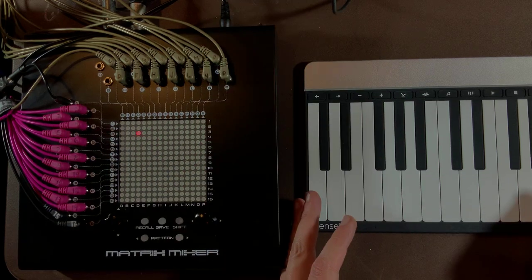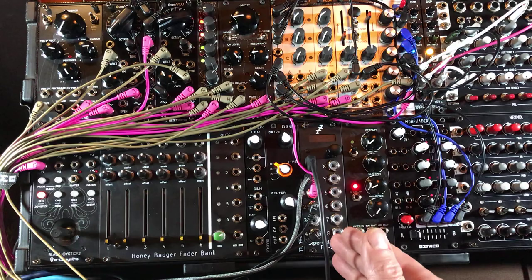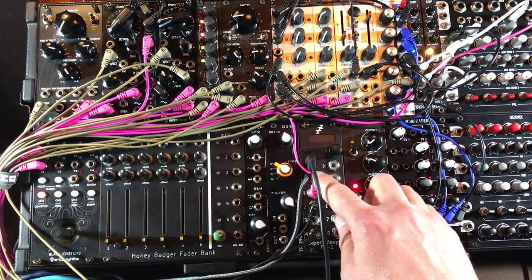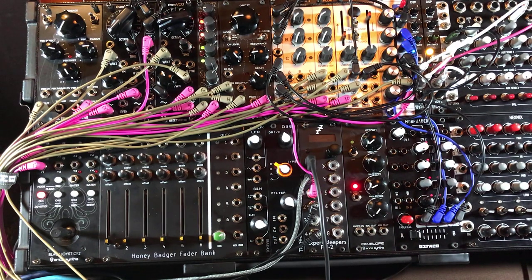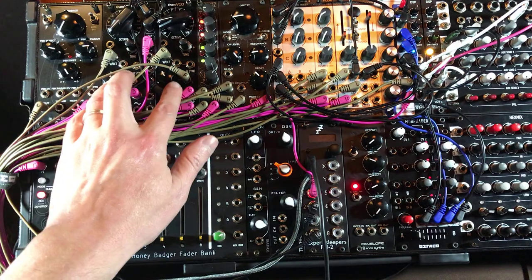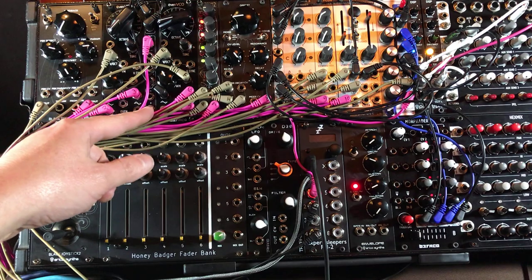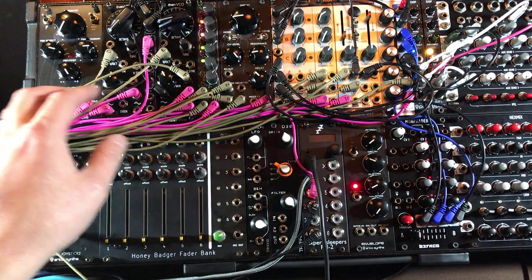Then I have the Sensomorph here with the keyboard overlay. And this is connected to the FH2, which feeds the morph and translates the MIDI to a gate, a CV, and a pressure output, which are going to the matrix. What else do I have here? I have two even VCOs with the VCO's little helper from TACAB here in the middle. It gives me a sub octave and ring modulator and noise and some other things.